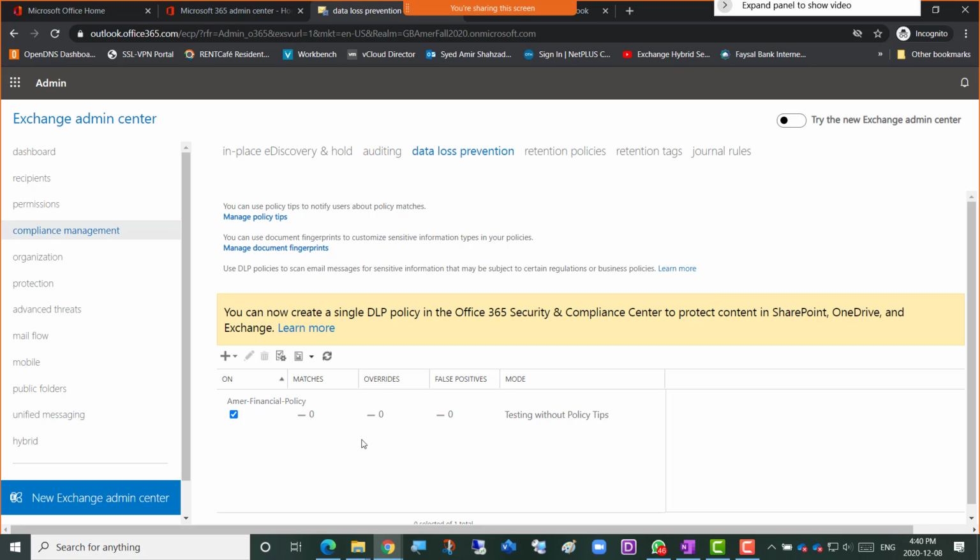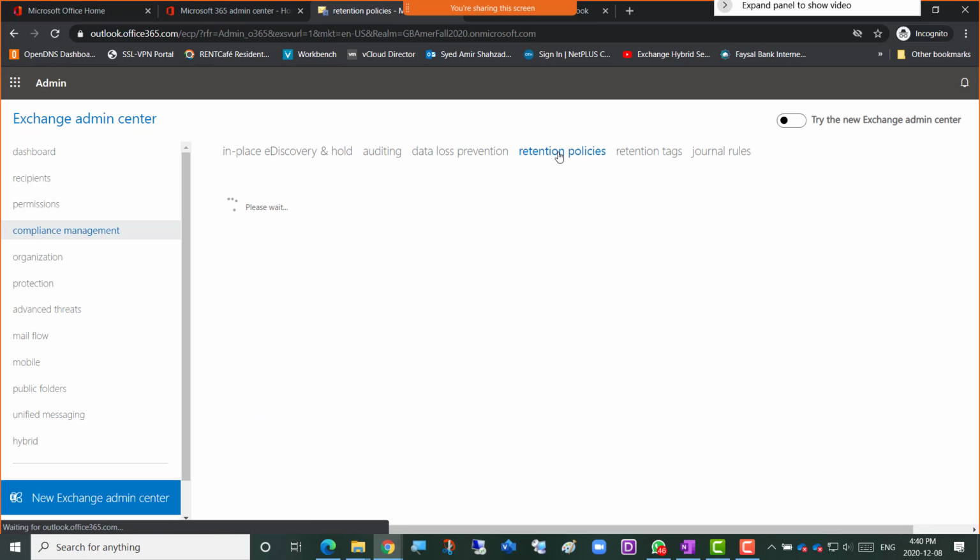Once you implement it, obviously you would vigorously test that in your organization, and then you would go ahead and simply enforce it. Right now it's on testing. Other than that, there are retention policies here. Retention policies and retention tags are both together here.